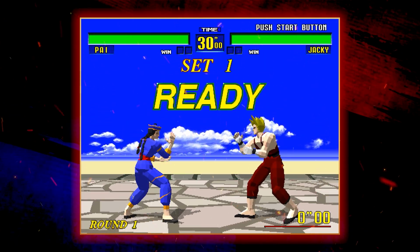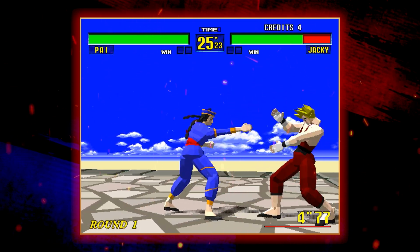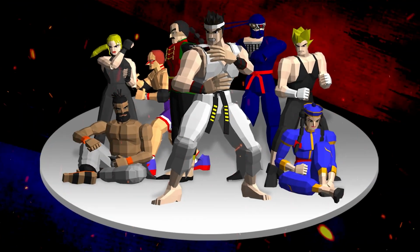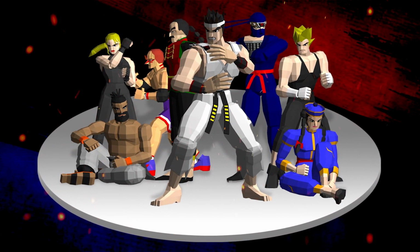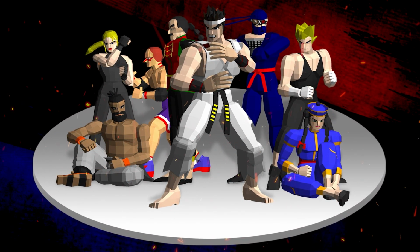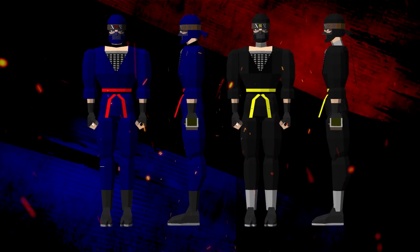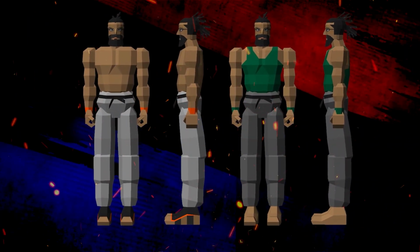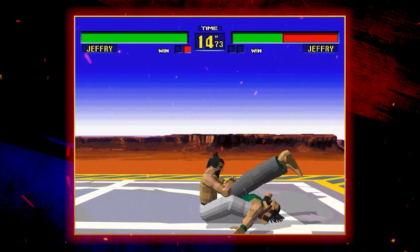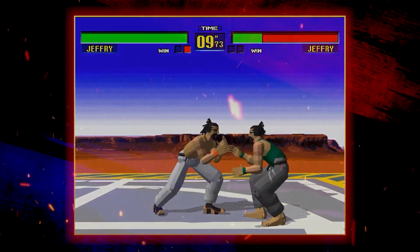Braids, bandanas, and belts moved as the characters did. And Pai and Kage's headgear could even be knocked off and left to lie on the floor for the remainder of the round. This leap into the future also meant secondary costumes could be much more than recolored versions of their default counterparts too. Check out Jackie's change from slip-on shoes to boots, Kage's new leg wear, Jeffrey's sleeveless green shirt. Many members of the cast boasted significant changes of clothing, a feature that simply wasn't possible anywhere else.